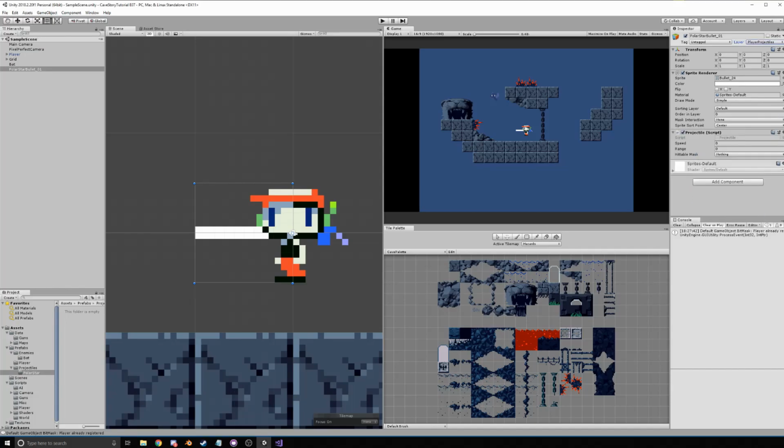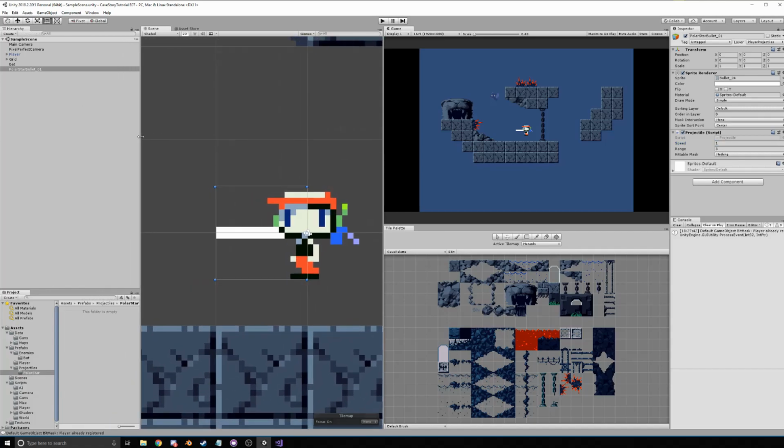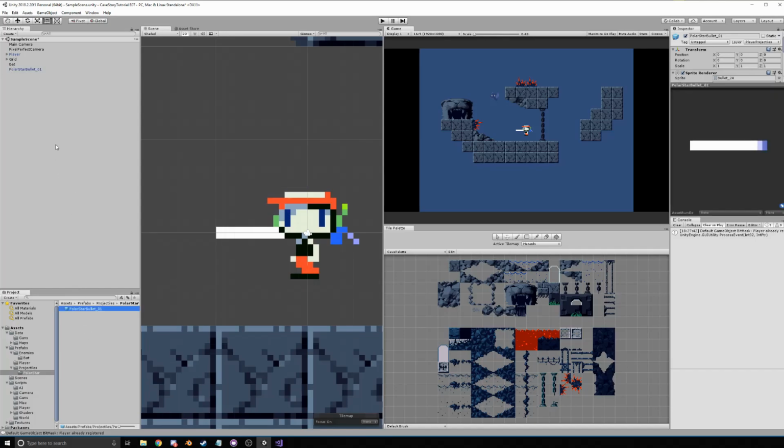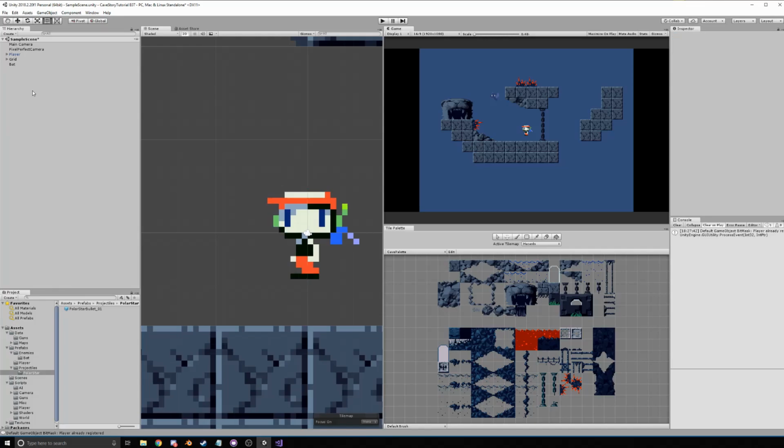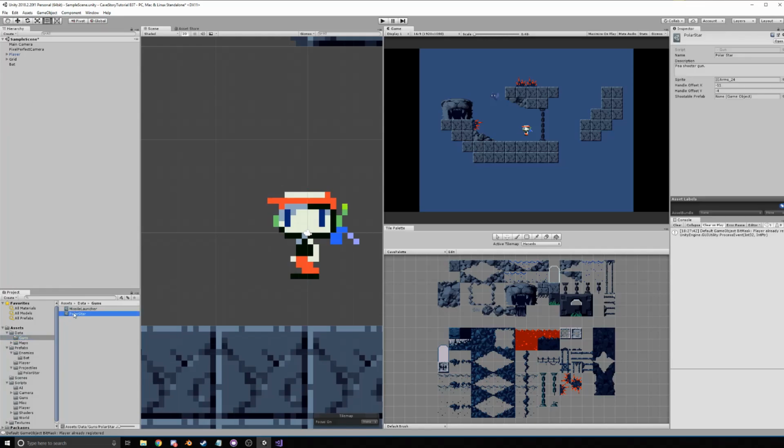So for the speed, I'm going to say 3 speed and 3 range for now. Those numbers are completely random, but we'll figure that out later and see if it's right or not. Actually, I'm going to make the speed super low, like 1, just so we can see if it's working right in game, and it'll move slower, so we'll know if its direction and everything is right. Then we're going to drag that under here as a prefab, delete it from here, go to guns, Polar Star, and then for the shootable prefab, we'll drag that in there.